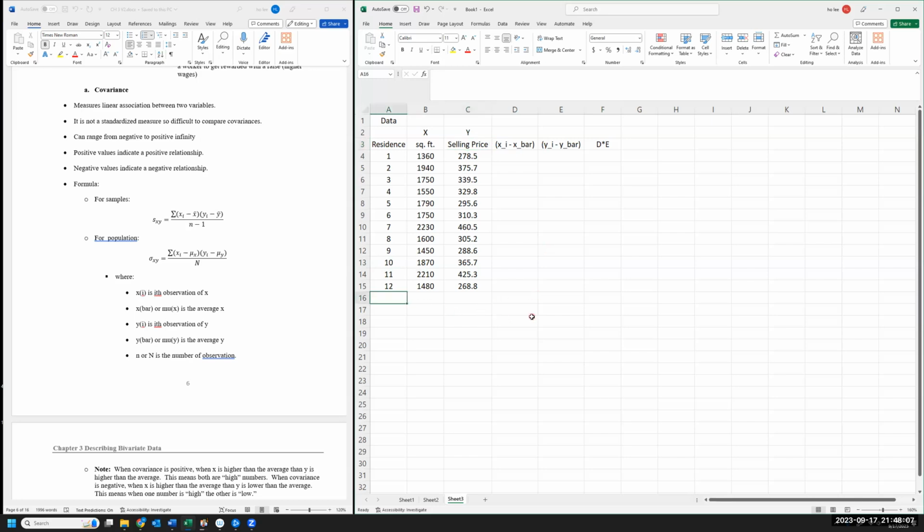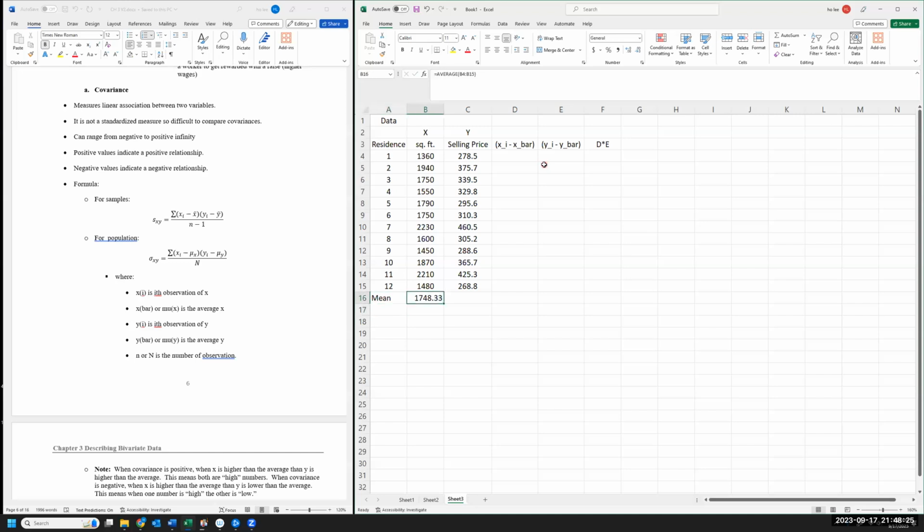To get the average, we have to remember from our formulas from the previous chapter, this is equal to average, open parentheses, highlight all the data, close parentheses.